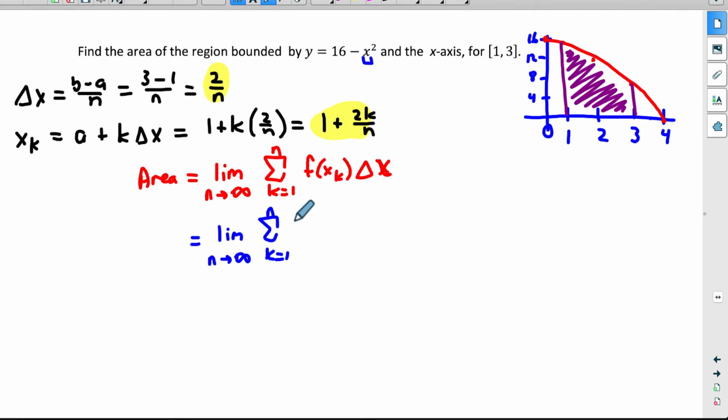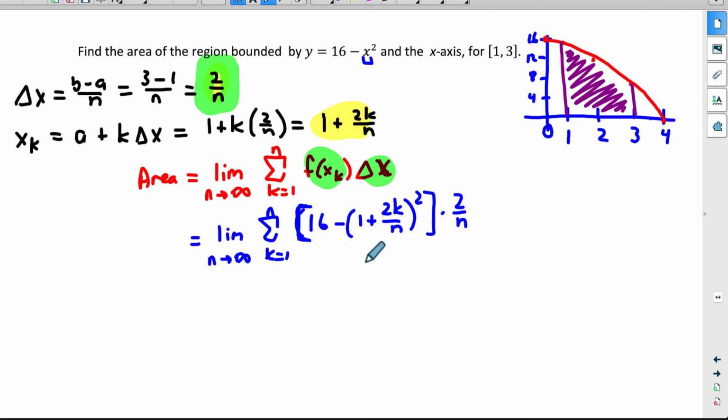So what we end up with is, I'll put it in brackets, 16 minus, now I've got to put the highlighted bit into the x. So I'll do another bracket, 1 plus 2k over n, squared. It's 16 minus x squared, and we're putting the highlighted part into the x, so you get 16 minus all this squared. So I'm going to turn this into a square bracket. I think it might be easier to understand what's going on here. So that's our first bit. All we've done so far is this. We still have to do this, change of x. What should we write for that? Well, look, right up here, change of x is equal to 2 divided by n. So that is what we're going to write here.